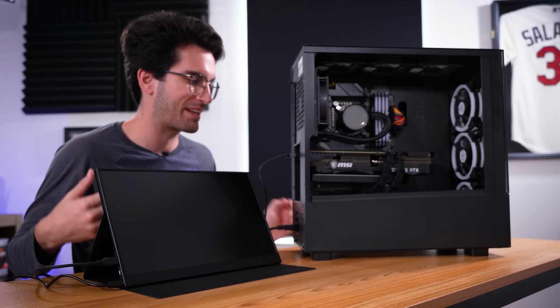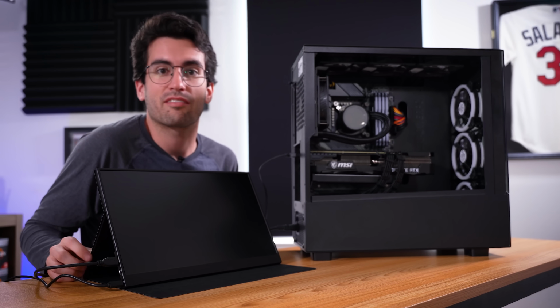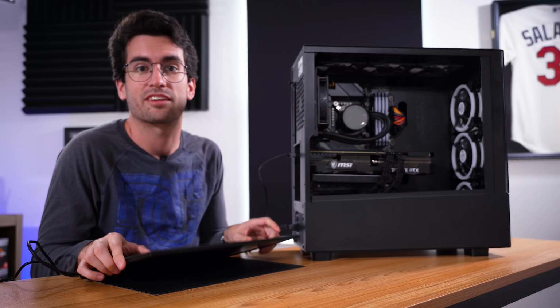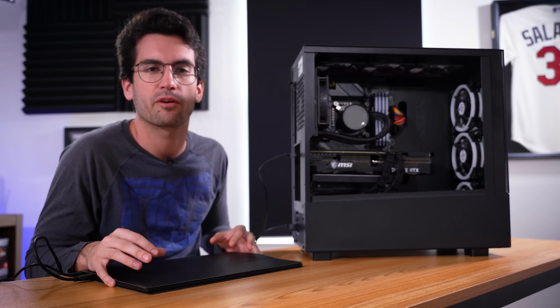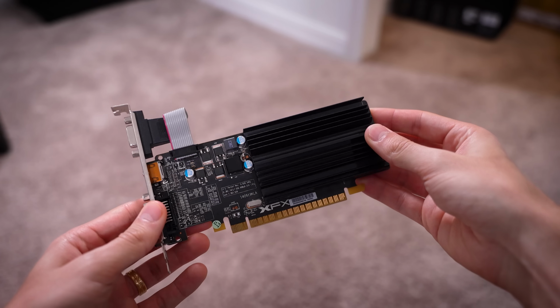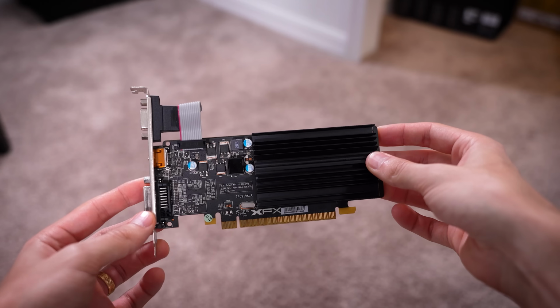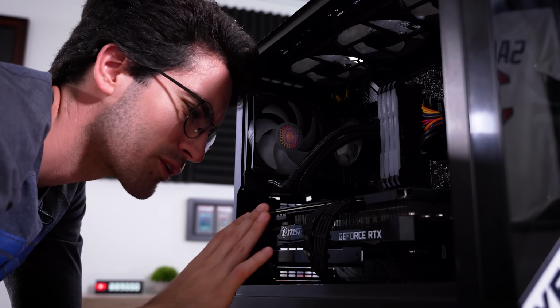This is where a lot of folks are kind of gonna just be left stranded because most people don't just have extra graphics cards laying around, and well, conveniently, we have a few. So let's swap in one that's relatively low power and that we know works from a previous rig. How about our trusty XFX graphics card that I know so many of you desperately want? This thing is an absolute beast in games. Just kidding, no it's not. Don't buy this.